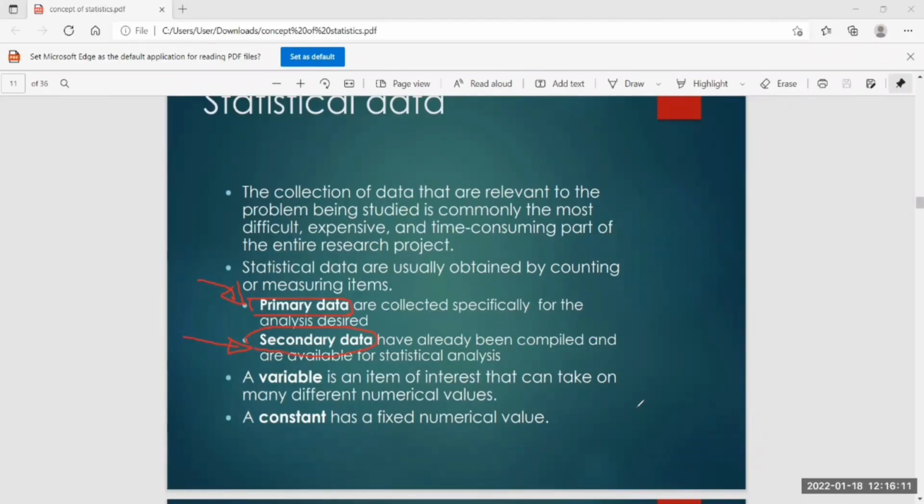Or the patient profile. In the hospital, they have the statistics logbook of all the cases and the number of populations. They did not collect it; the wards, or the department wards from the hospital ward, have done the data collection. They submit it to the director, and that director is receiving secondary data already. Somebody collected it for them, and then they put it in the National Statistics Office of Malaysia, and then they tell you how many COVID-19 cases you have. That's also secondary data.